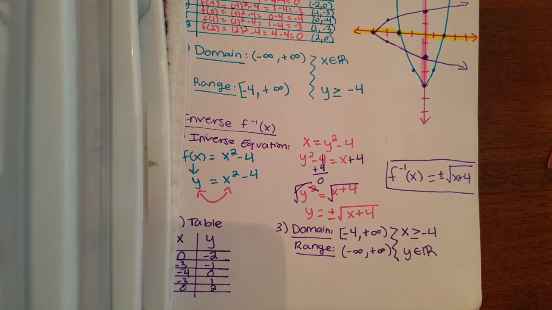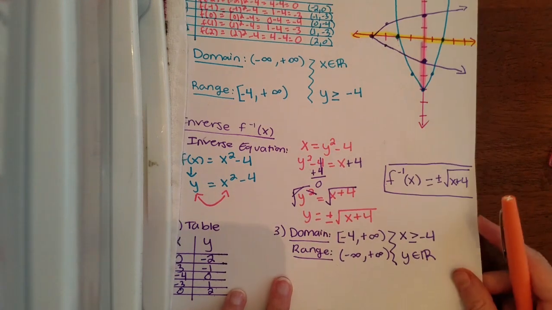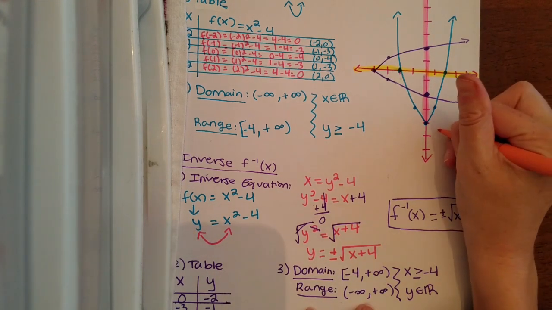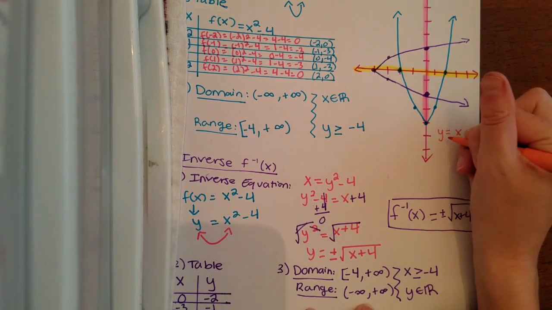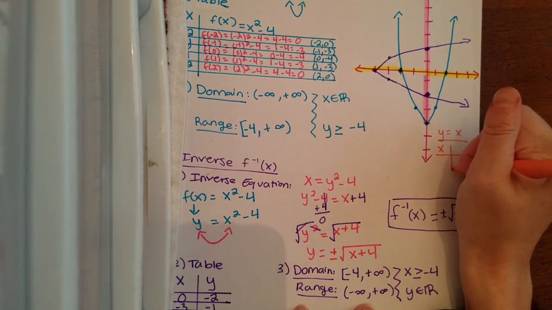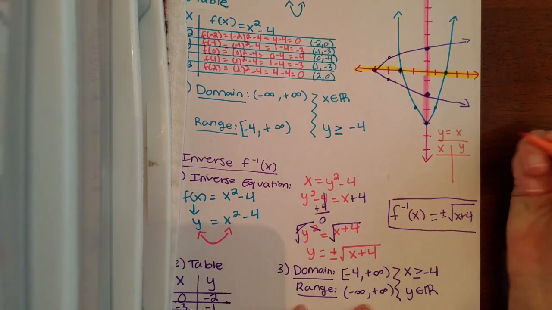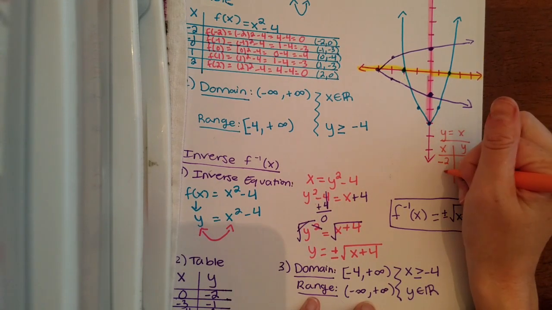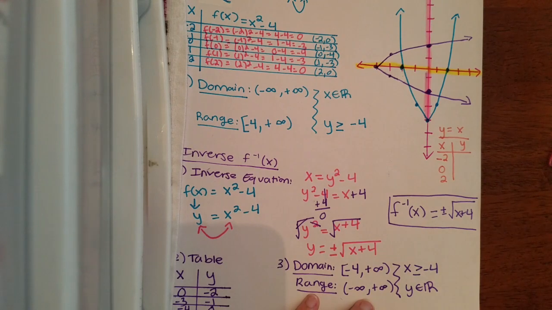Now last step, I did not forget like in the last video, we must make sure that our graphs are symmetrical to the line y equals x. Okay, which if you don't remember what that line is, I'm going to do the same thing that I did in the last video. So we're going to be plotting the line y equals x. Okay, if you don't know what that line is, just make a table of values and plot some points. So I'll just do 3 points this time. I'm going to do -2, 0, and +2.